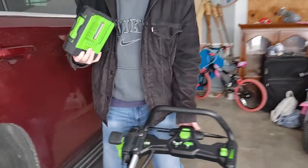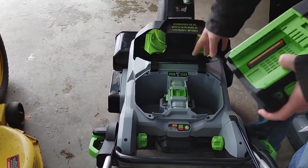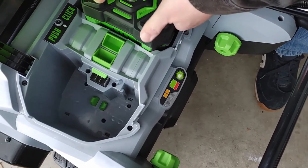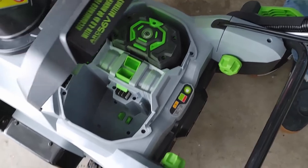But come on over here, Zoe. I'm going to show them how to put the battery in. So you lift the weather shield. Show them down in there. And this is where the battery will be going. I've already got it charged. It just slides in like that, and you push down. Wait till it clicks. And I go get the other battery.